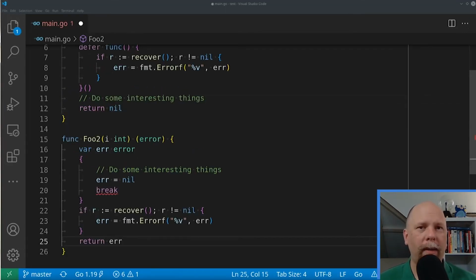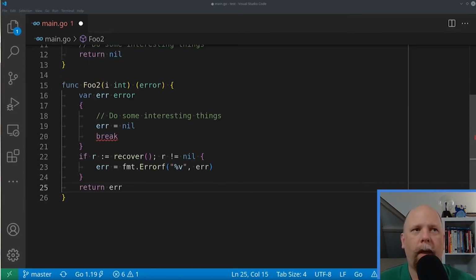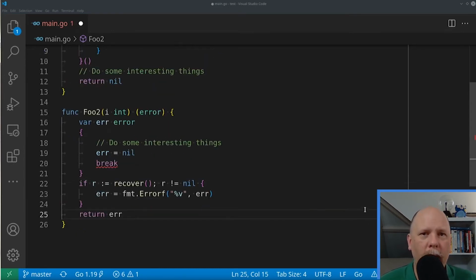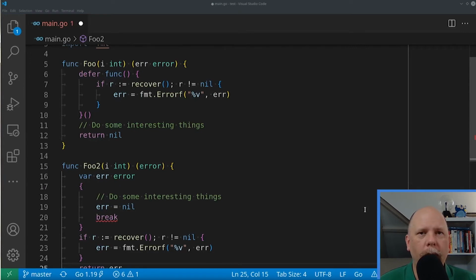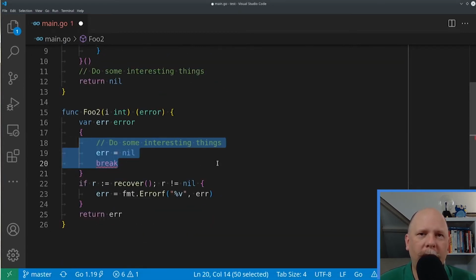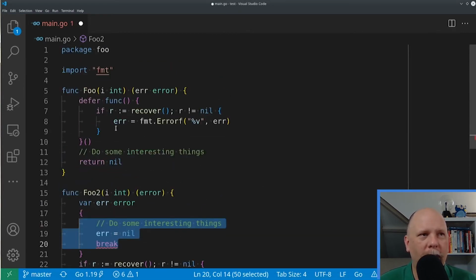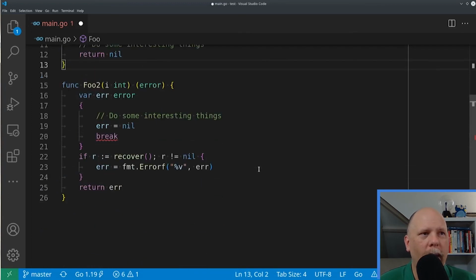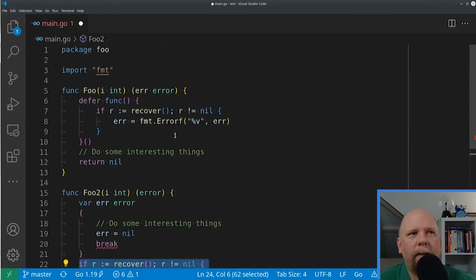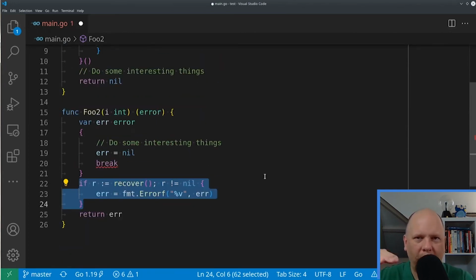All right, so this isn't exactly valid Go code, but it should illustrate what's happening when you use the named return value with a deferred statement. This sort of represents my original function here, right? Where we just set the error to nil and return it, except that rather than returning, I'm just jumping to the end of the block, which is, of course, the next line, and then I execute what is my deferred statement up here. I hope this kind of makes sense to break it up this way.